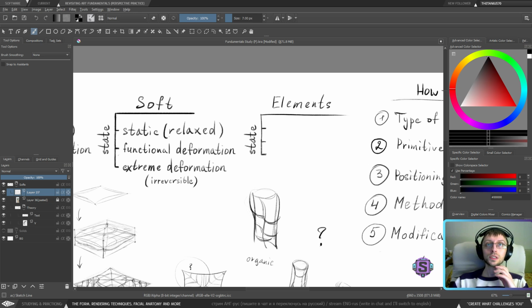In materials and textures, I have the skin category, which is pretty big, and atmospheric effects, which is basically the elements of some kind.